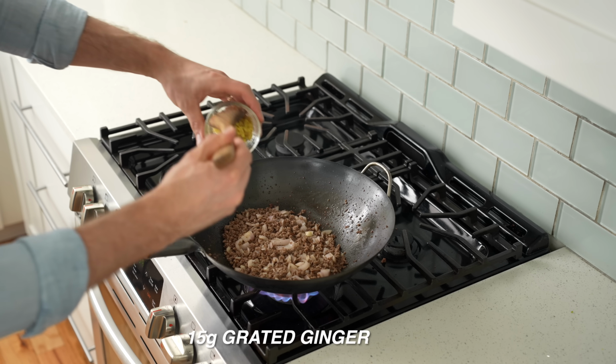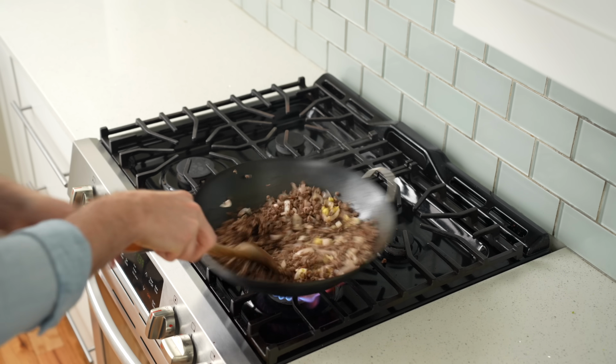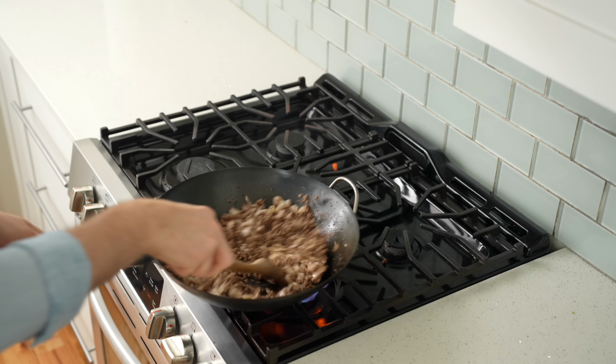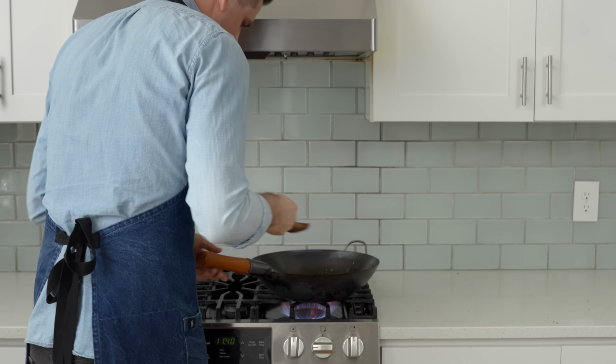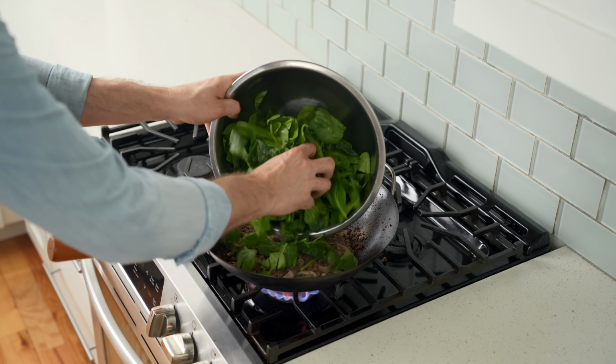So next in goes 15 grams each of grated ginger and minced garlic. I grated the ginger on my microplane and I pressed the garlic with my garlic press, but chopping them with a knife would be totally fine. From here, I'm gonna saute for about 60 seconds until the ginger and garlic are smelling fragrant. Man, that smells awesome. Next, I'll add in a big bag of baby spinach.